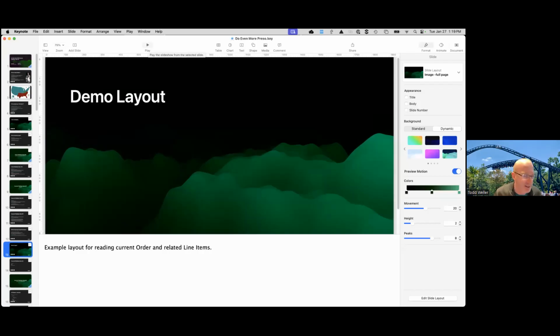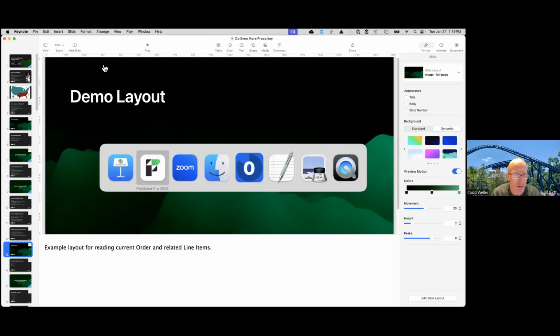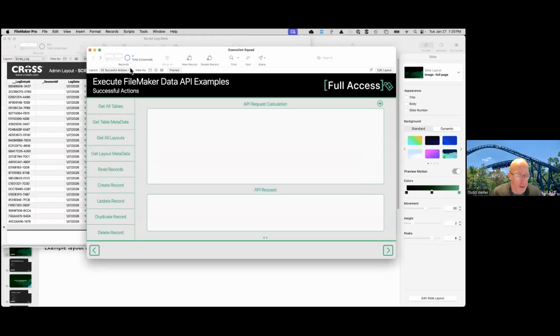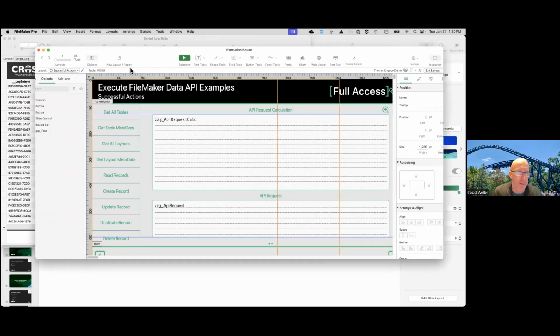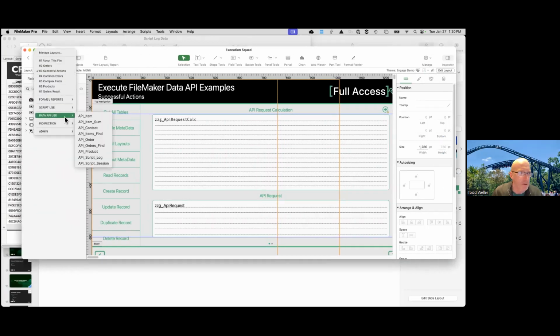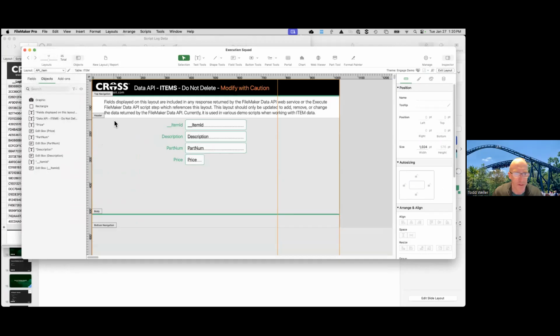So let's go ahead and take a look at a layout here. I'll switch back to FileMaker. So here is one of the layouts. Like I said, for what information is returned via the FileMaker Data API, it's going to be whatever fields are on the layout.